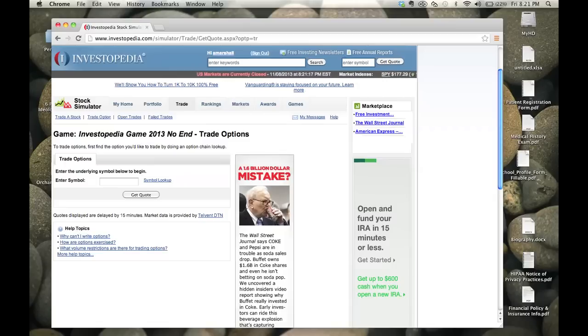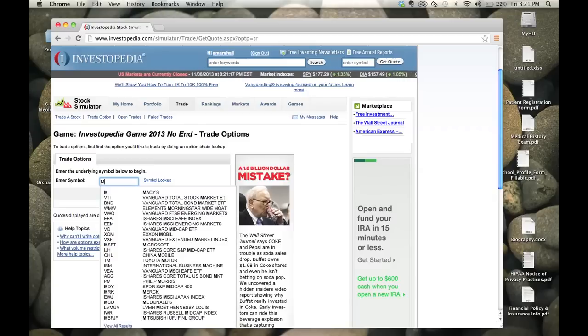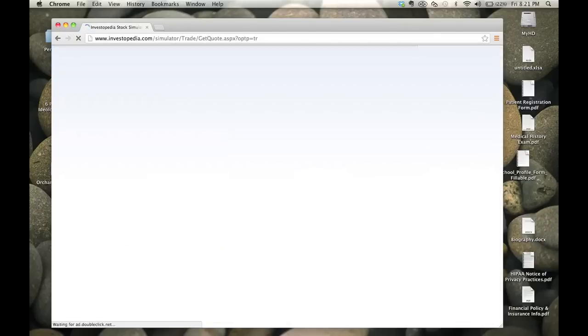So I think we should do a little trial here to show a little bit what it's about. So Macy's is a stock that they're having their quarter three earnings next week, so there'll be a lot of speculation on if it's going to be good, if it's going to be bad. So we'll look up Macy's, we'll look up options, and we'll take a look at what shows up here.